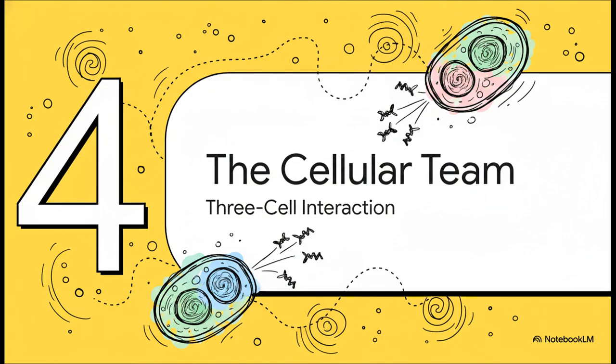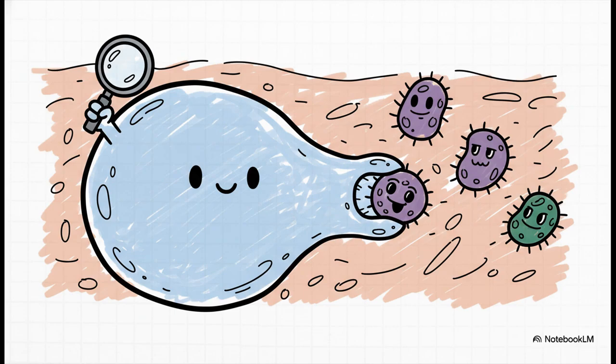Okay, so that's the big picture theory. But how does it actually play out on the ground? Well, it turns out it's a beautifully coordinated dance between three main types of immune cells. It all kicks off with a scout. A cell called an antigen-presenting cell, or an APC for short, is constantly patrolling your tissues. When it finds something foreign, like a bacterium, its first job is to just eat it.